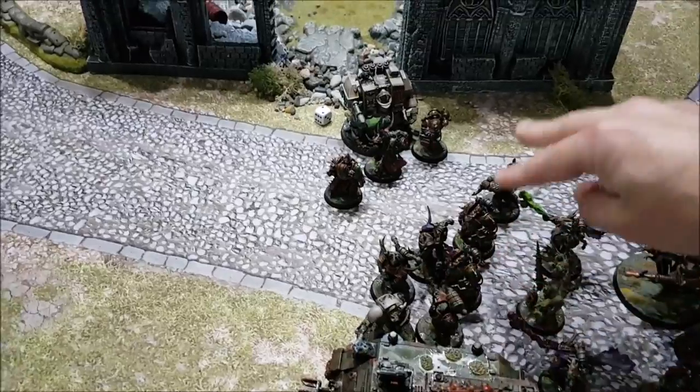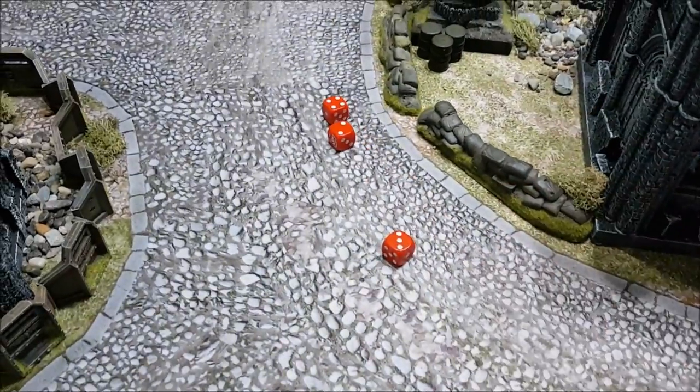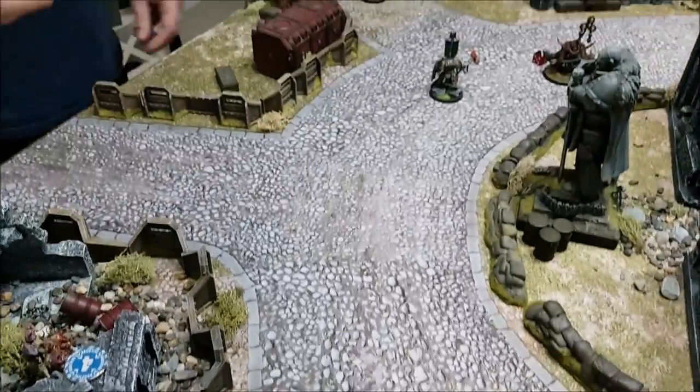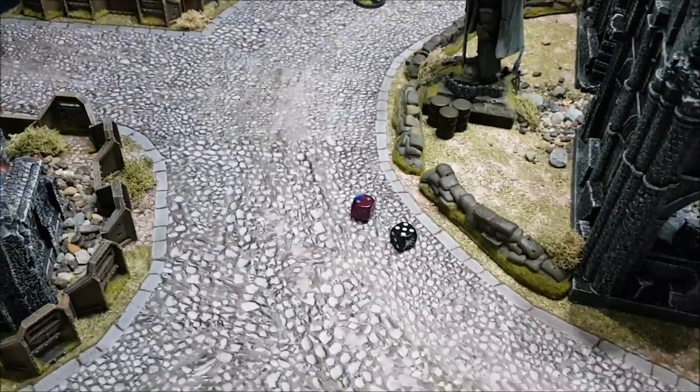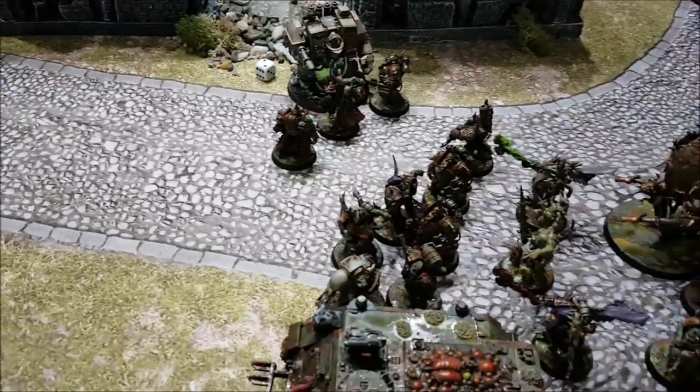Okay, so this squad piles in. These 2 can't attack. These guys can. 3 normal guys on your Terminators. 2 hits, 4s to wound, 2 wounds, 2 2-up saves, sir. And you make them both. And then the Power Fist, 4s to hit. Nothing. Nothing there. I think that's the end of the assaults.